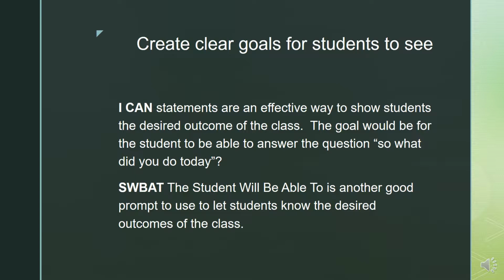I like to think of an I can statement as you're trying to help that student answer that question that their parents are going to ask them. What'd you learn in school today? Well, I learned that I can do such and so forth. I can tell you about effective learning strategies. So, that's how I look at it. SWABAT or student will be able to is just another form of that. This is a little bit more of the old school. I cans are, for all intents and purposes, the new hotness.